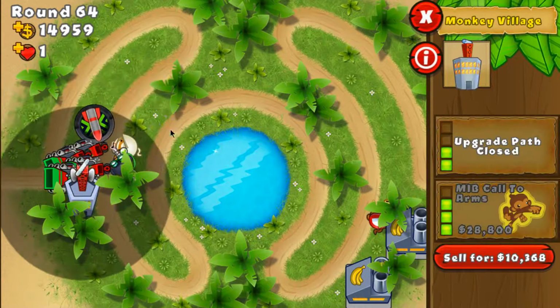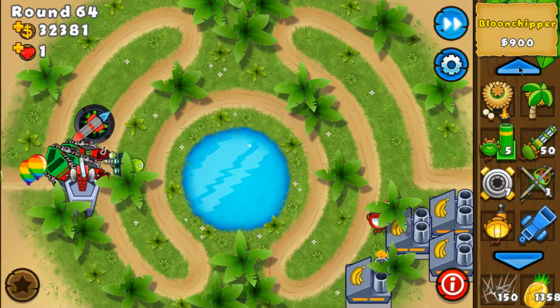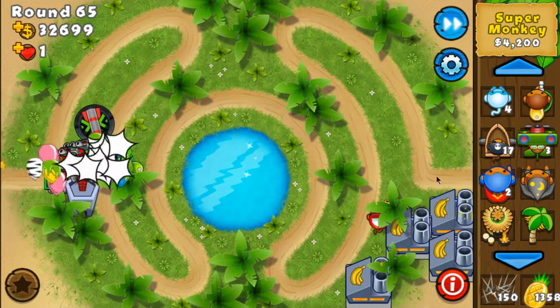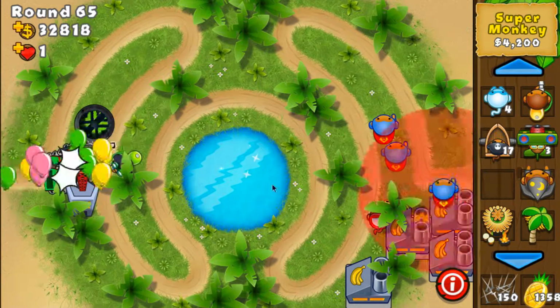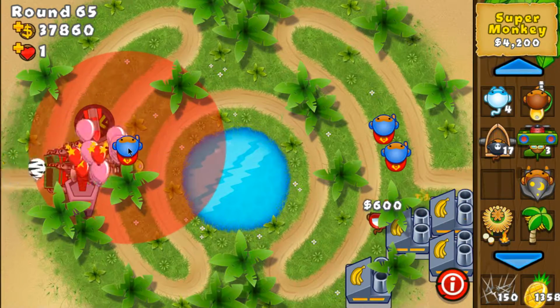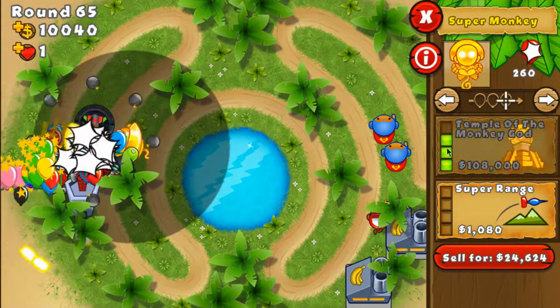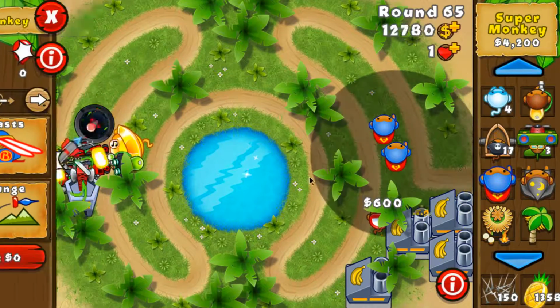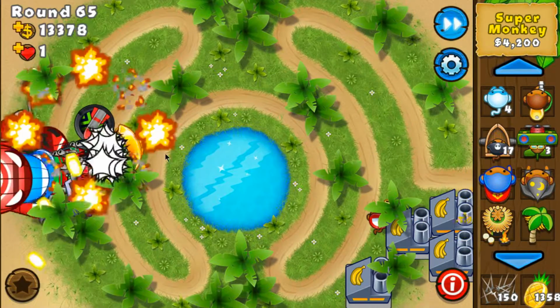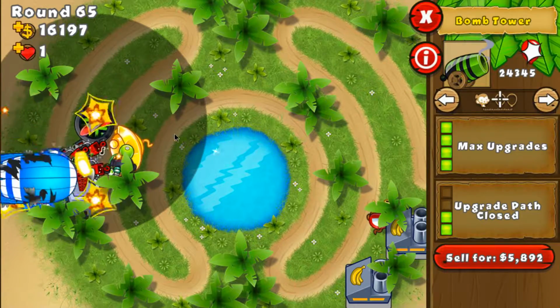So village here 2, 3. Now probably I'm gonna sell this ninja. Oh wait, these are free super monkeys. Oops. Well, not that it changes that much, but okay. So this is gonna be the super monkey. This is gonna be the sun god, and so around it I'm gonna place the sacrifices.